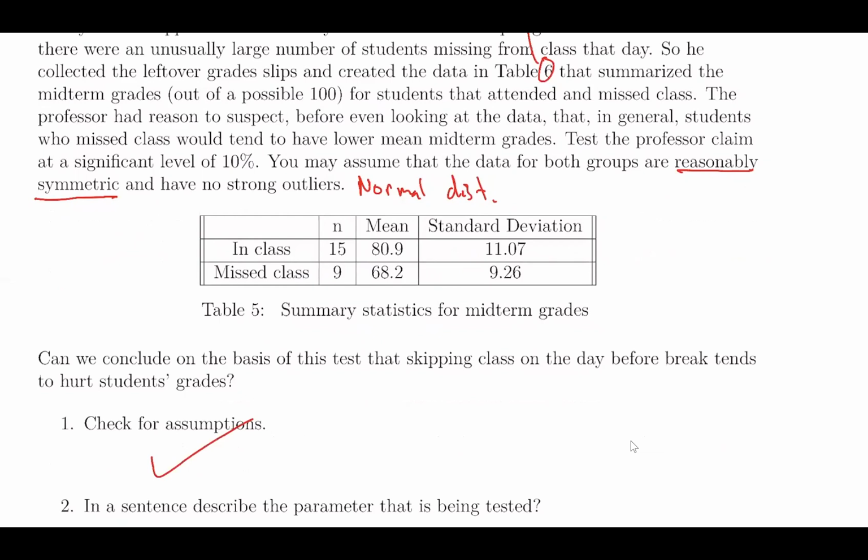All right, so what are my two groups? We have group number one, which is in class, and group number two. People who were in class will be group number one. People who missed class will be group number two. What we want to check is which of these two groups did better. That's what we're testing.